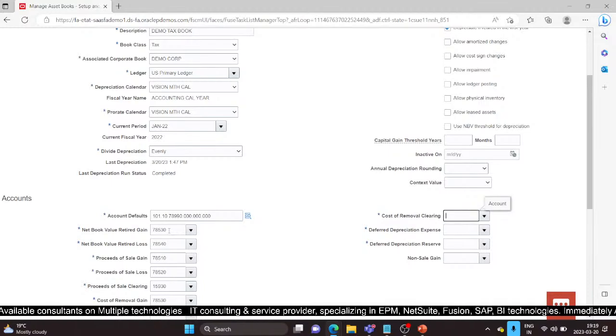Then removal clearing is 24220. Deferred depreciation expense is 68800. Deferred depreciation reserve is 16800, and then the optional non-sale gain is 16600. Okay, so these are the account values.